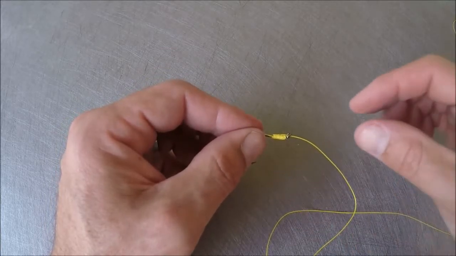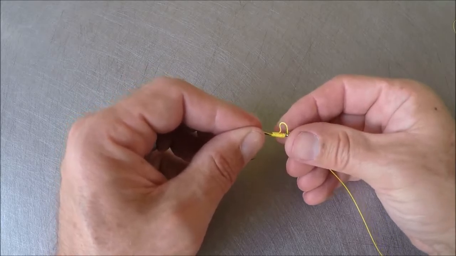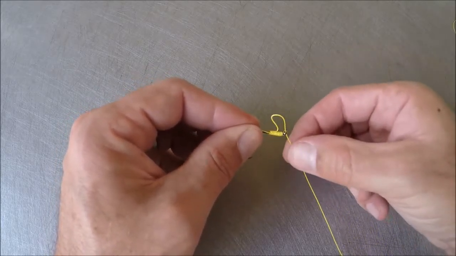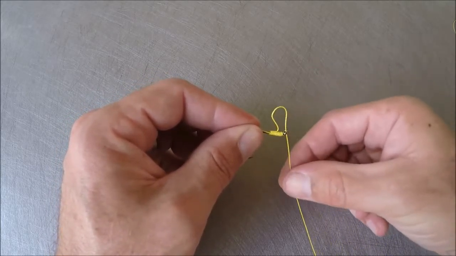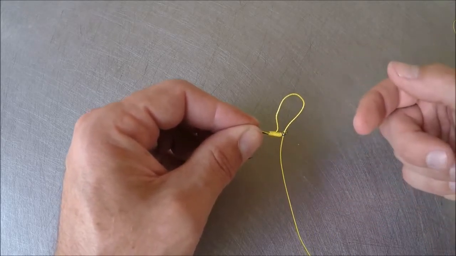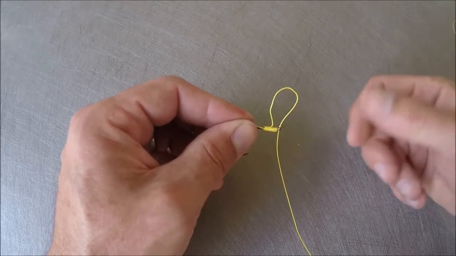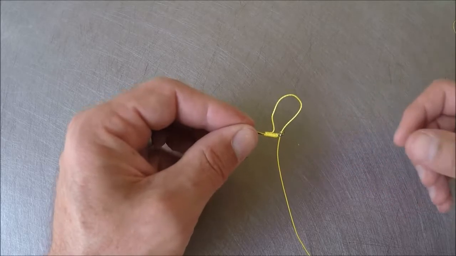Now that I'm finished, this is where the egg loop comes into play. You can see as I back this main line out, I get this nice loop in here and this is what you'd put your eggs in, or a piece of prawn meat, or a piece of fish or worm or whatever you're gonna use for bait.